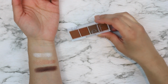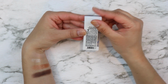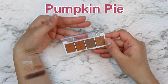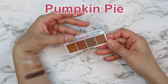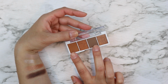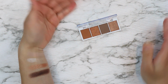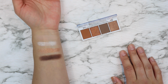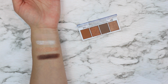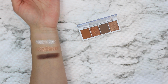Okay, so we're going to compare it now to this quad right here. This one is called Pumpkin Pie. This is the one that really attracted me out of all the neutrals. You guys know I love these type of shades right here. It's so pretty. With this one, you get two mattes right here and then two shimmers as well, just like the first one. So I figure this is the best one to compare, because this shade right here out of the Cream and Sugar may be very similar to one of these. So we're going to see if that is true.